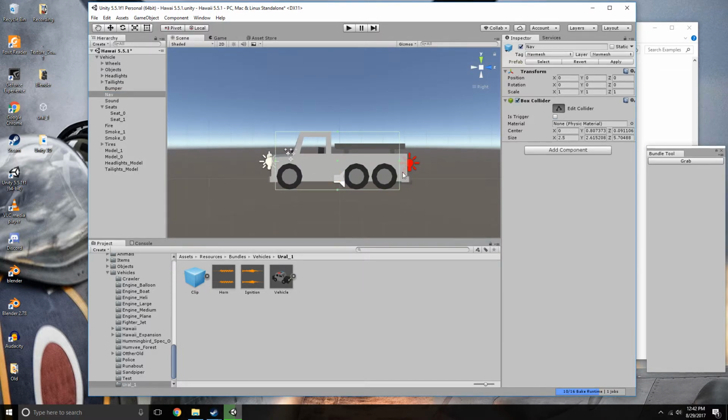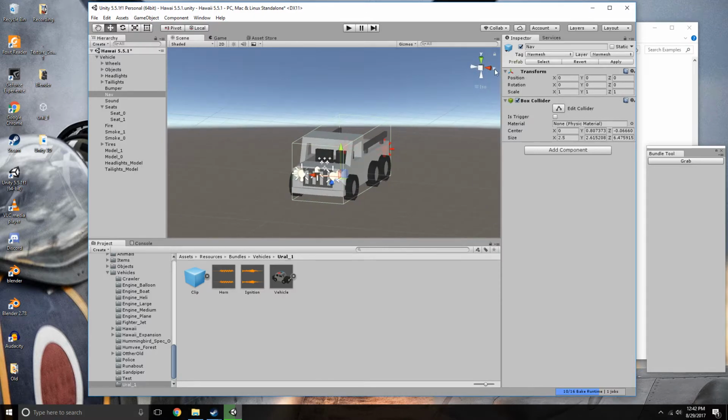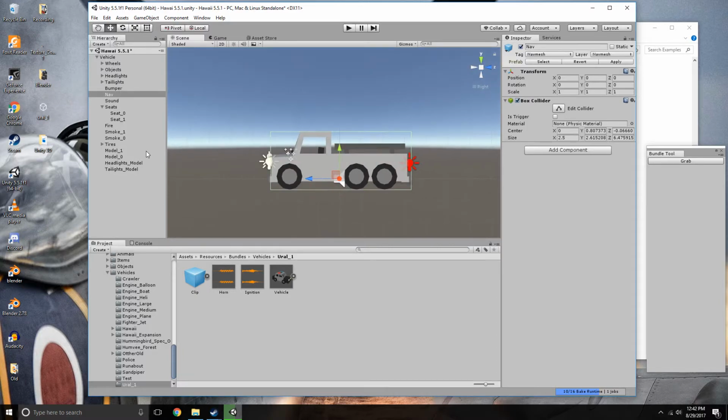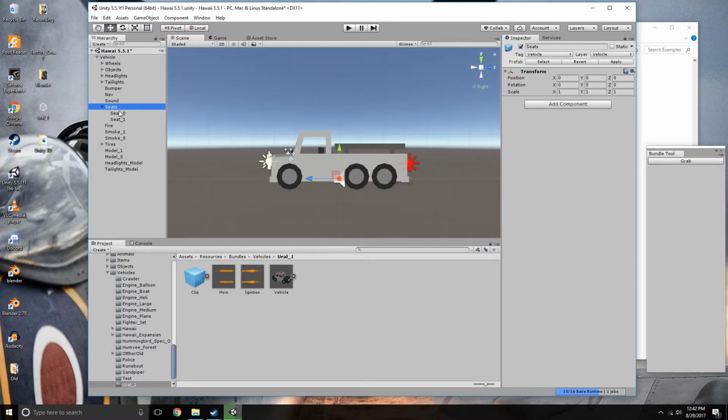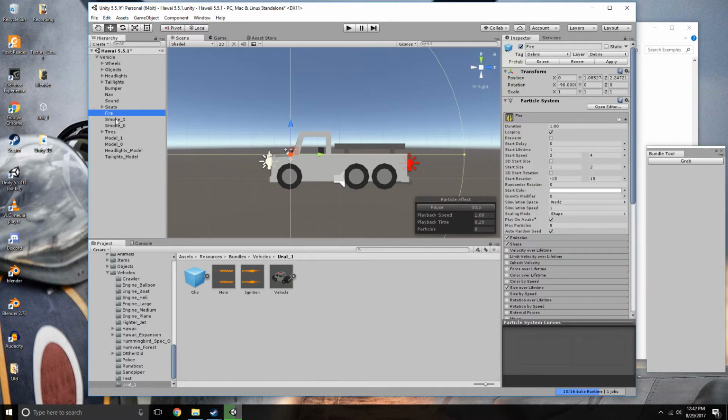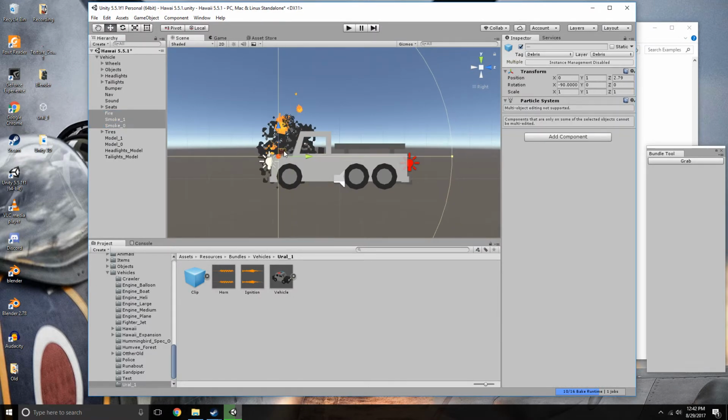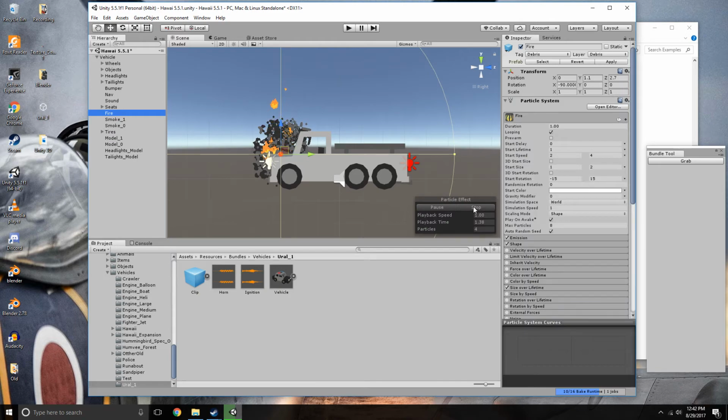Okay, then you have the nav. Just size this to fit. This is for navigation of, I think, zombies. Also, when you look at the car, this is what highlights it. Sound, no need to touch that for the moment. Okay, seats, we just did those. Okay, fire, smoke, and smoke. These three should be placed on the engine. This indicates when your vehicle is damaged, as you all know, I am sure.